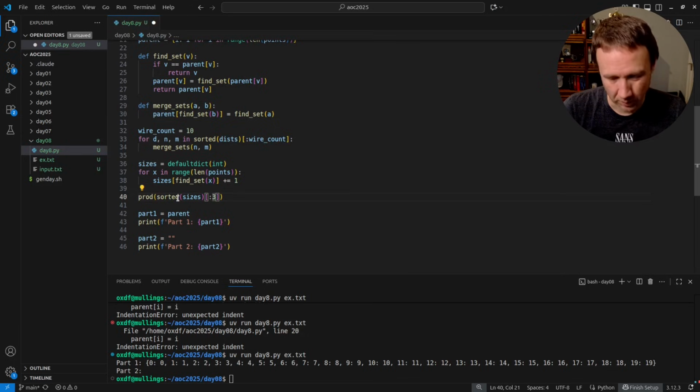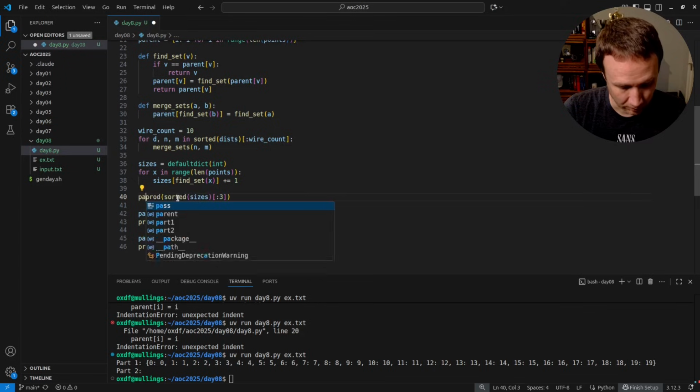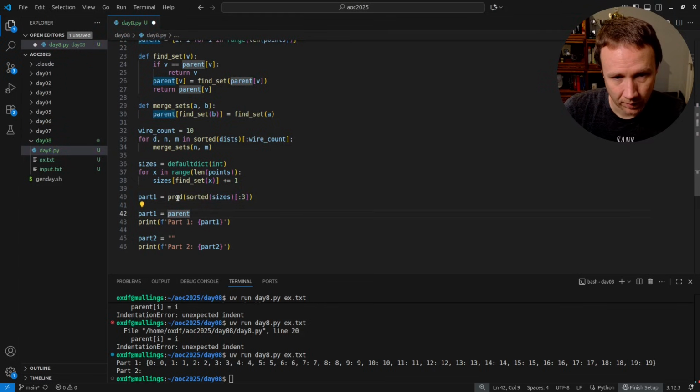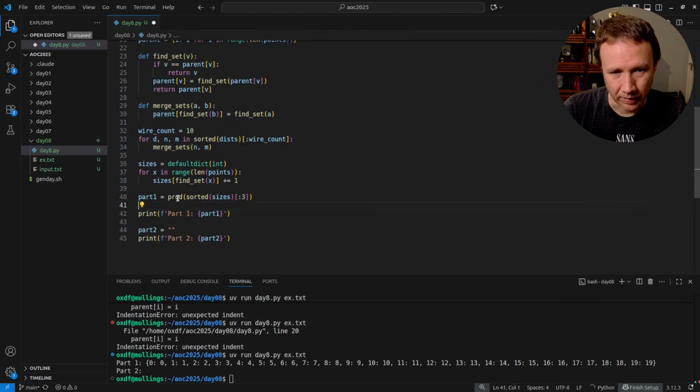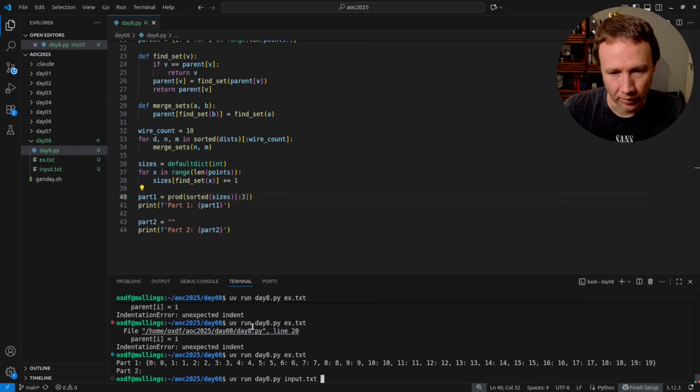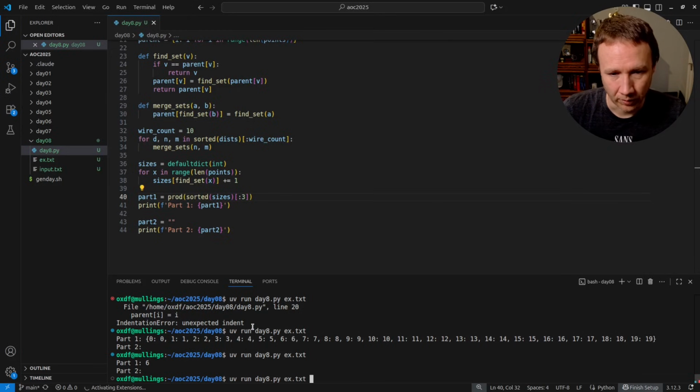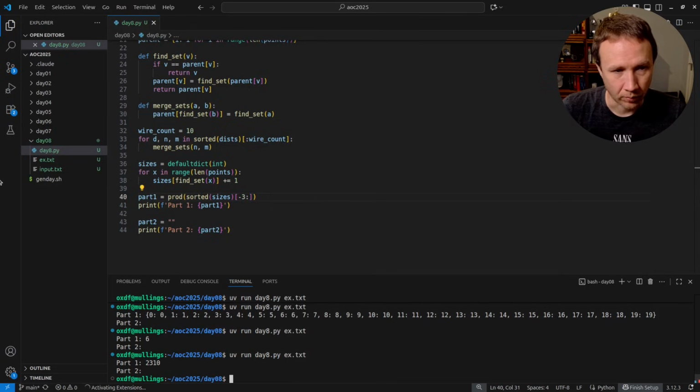I think we actually want minus. Sorted is going to give us the smallest first. Okay, we'll try this for a second. Part 1 is equal to that. I think this is not going to work. I think I've got my list wrong, but let's just run it and try. 6 is definitely wrong. I think, what if I do from -3 to the end? Oh, that was way too big, I think.